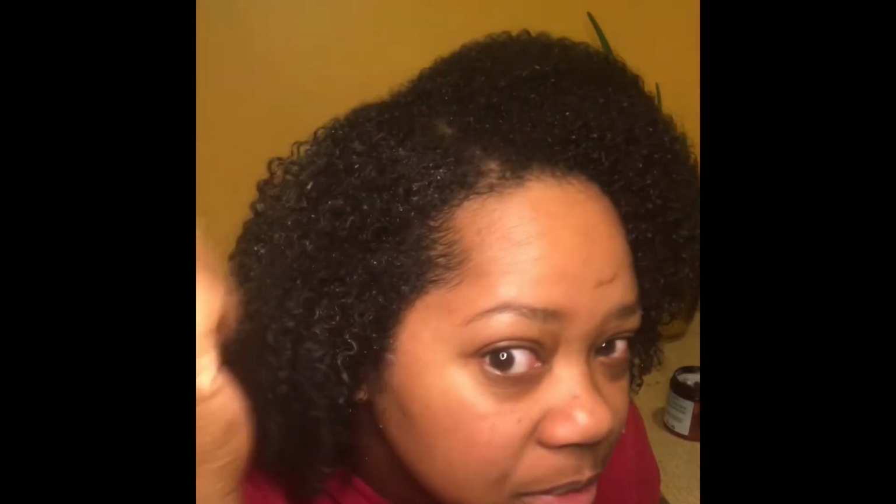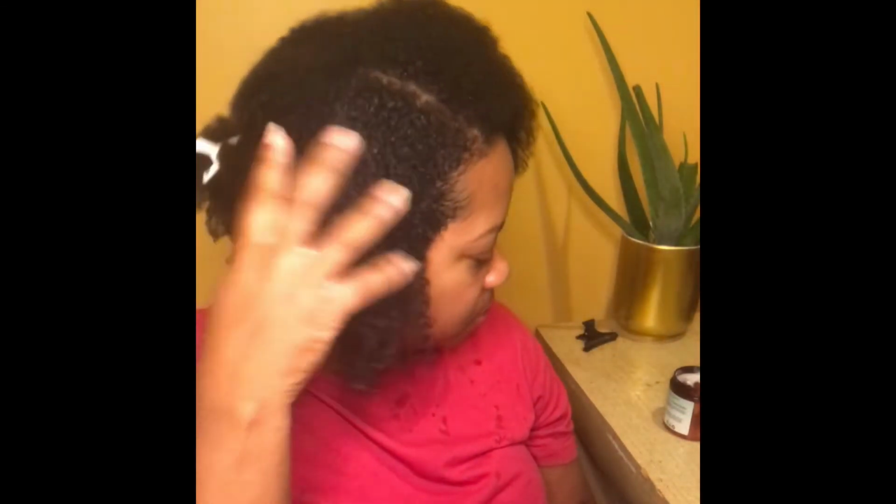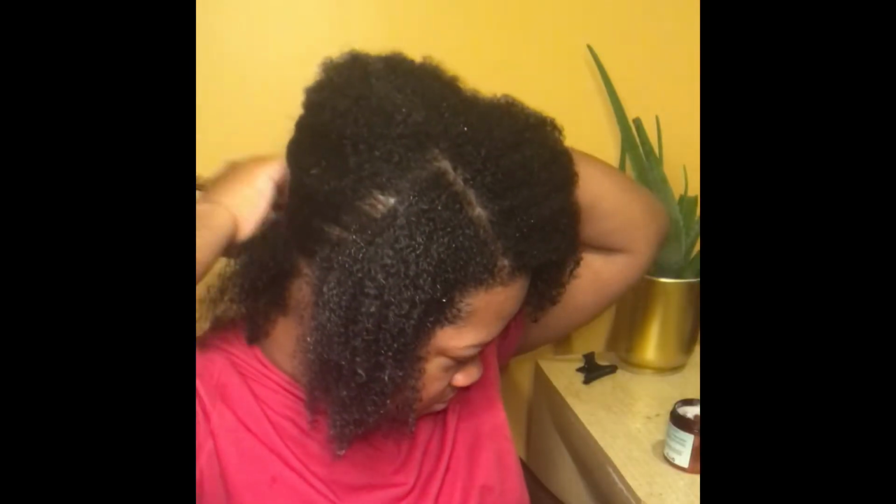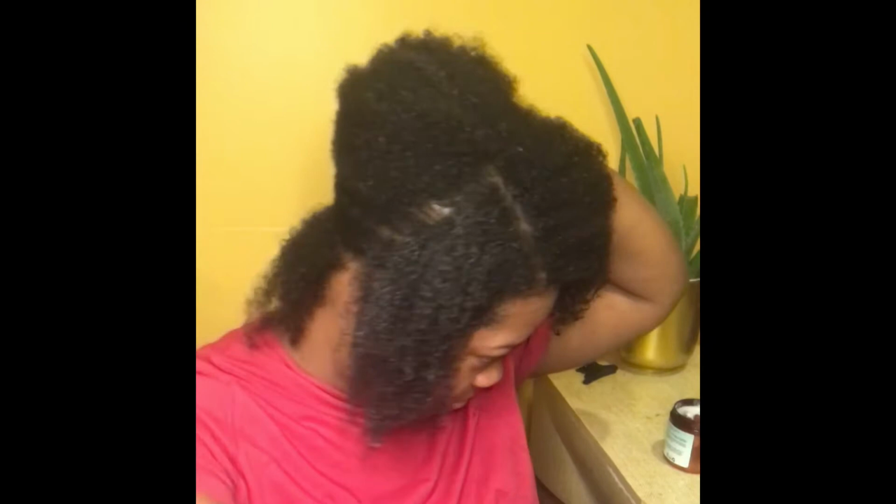And I work it into my sides, my edges, because I want to make sure that they lay down quite nicely. I'll briefly demonstrate what I do for the back. I do the same steps.